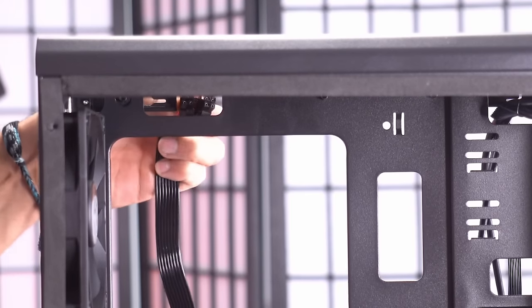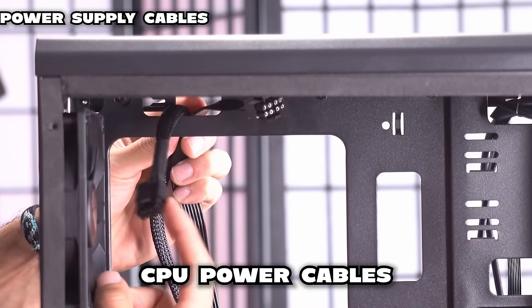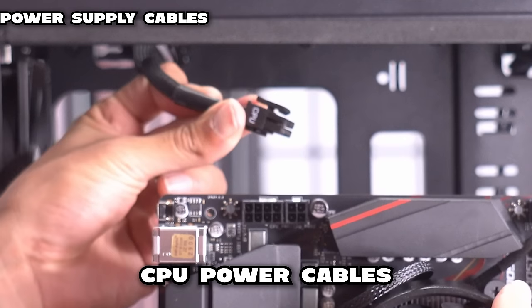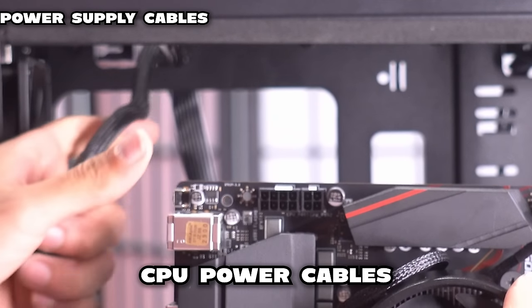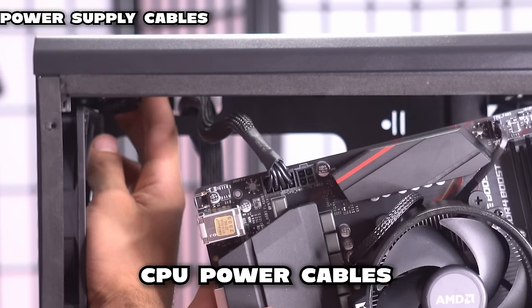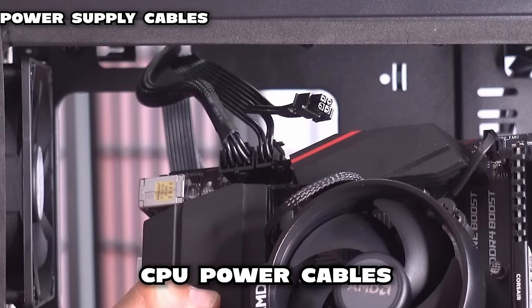Now I'm gonna put the two CPU power cables through here. The one we plugged in and the one that was already attached to the power supply, which is labeled CPU. And yes, so is the other one. But if we look at the first one, see how there's a clip? That's gonna be clipping onto this and it should look like that. There's the first one. Now the second one, guys, is only 4 pins, not 8. Remember, this cable splits. And there we have our finished product.